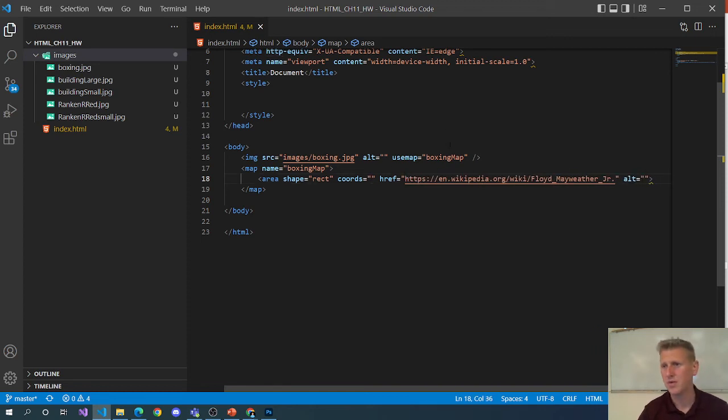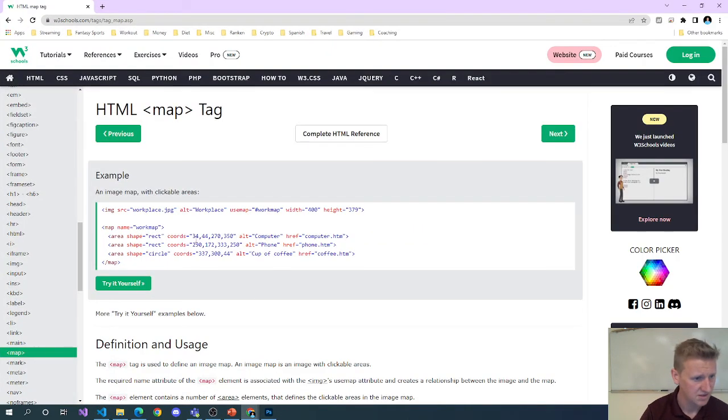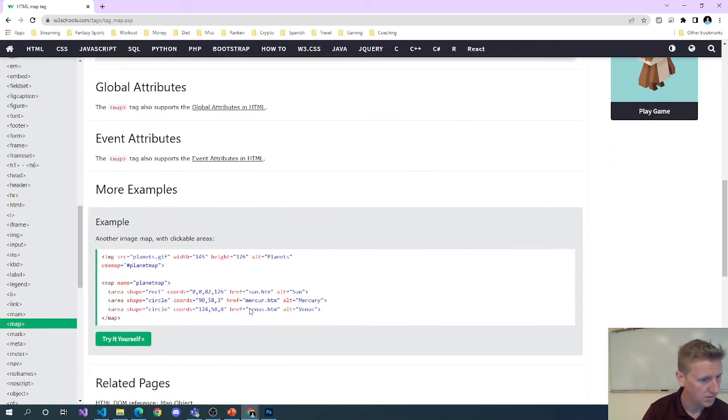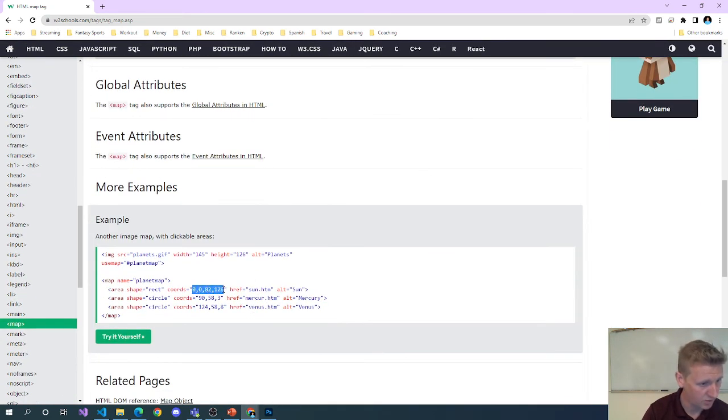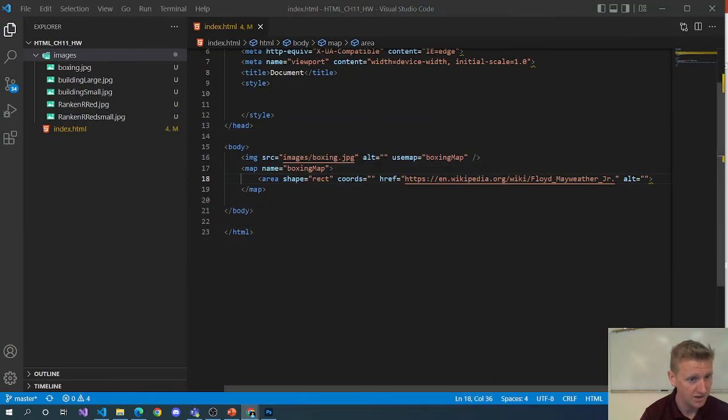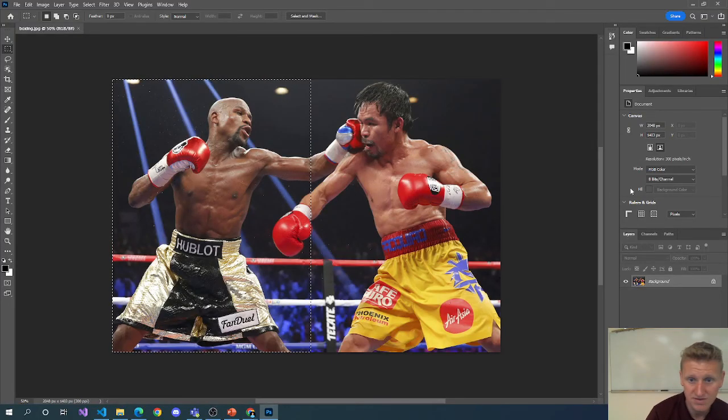Okay, so for the coordinates, these are basically X and Y coordinates. So 0, 0 is going to be the first. And I guess these are in the upper left, and I'm going to guess this is the bottom right. So let's guess 0, 0, and then I should be able to say half of the width, and then the full height will be the second one.